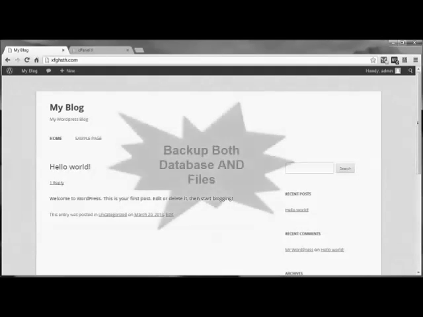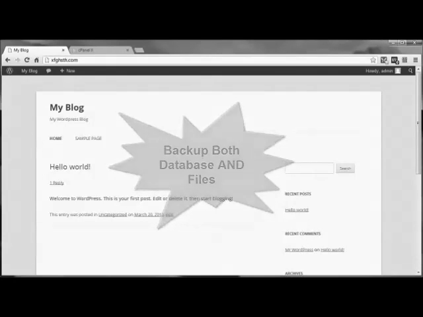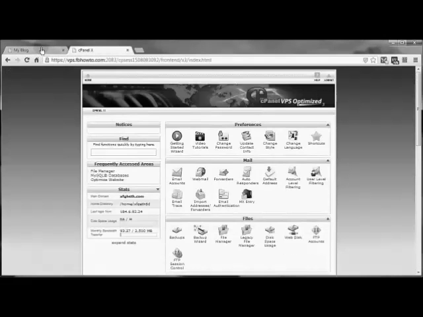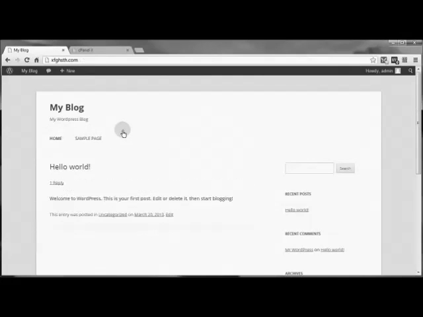However you decide to alter your database prefix, you'll want to have a fresh, full backup of both your files and database before doing this. Now that you have your new backup created, let's go ahead and log into our server's control panel. And in this demo, I'm going to be using the control panel cPanel. Oh wait, before we do that, I want to show you that this site does work and that hopefully it'll do the same thing once we're done editing our database prefix.